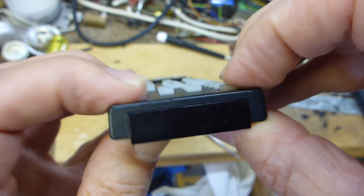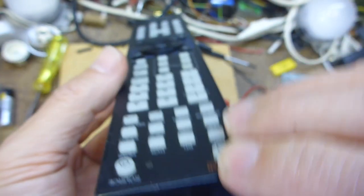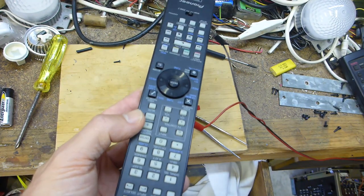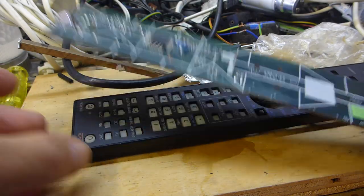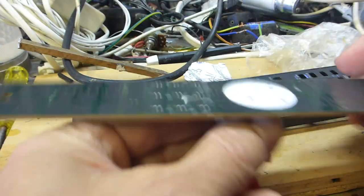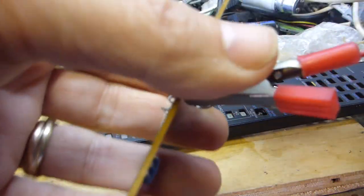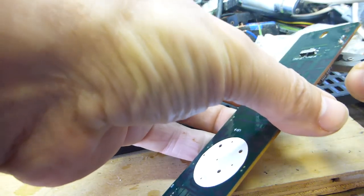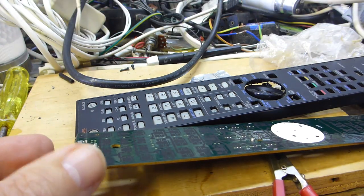The same buttons work as before — I press as hard as I like and I'm just not getting any joy out of that button. The cleaning did basically nothing — all the contacts are clean but nothing was improved. So I've got a little stick with a tiny bit of foil on it and I'm going to try to bridge contacts out to see if I get a spark of life.